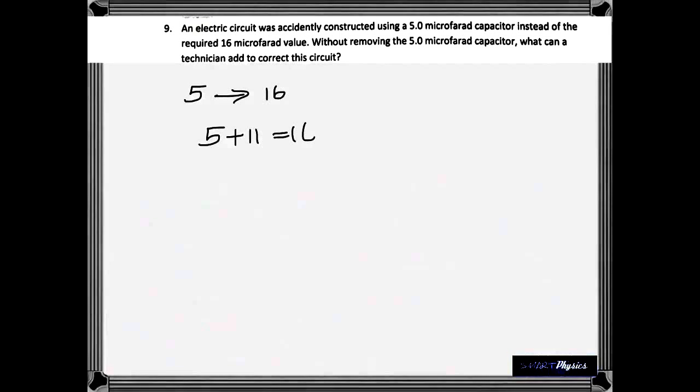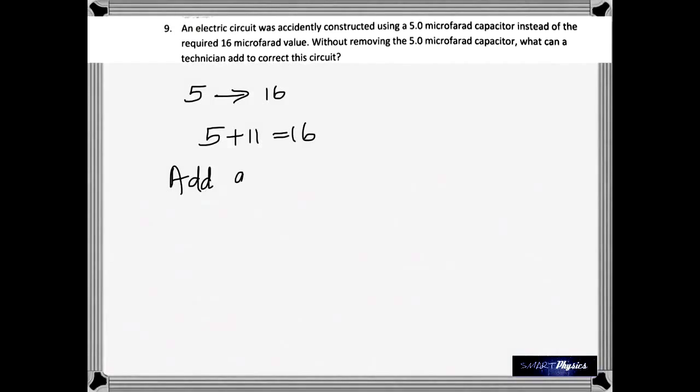This is one of the easiest questions. Somebody used a 5 microfarad capacitor instead of 16. How do you correct it? Quite simply, put 11 microfarad in parallel with that, because 5 plus 11 gives you 16.